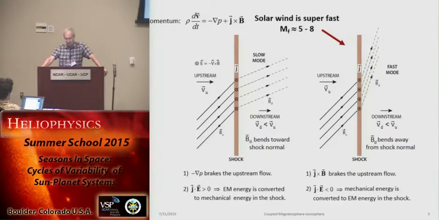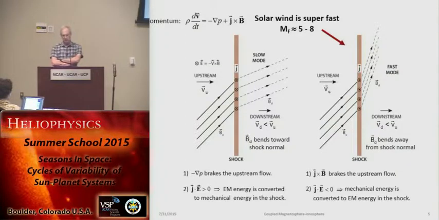And to give you some insights into the nature of these shocks, what you see on the left is some features illustrated of a slow mode shock, a discontinuity associated with the slow mode. Such a mode might be set up if the fluid passes by an obstacle at a speed greater than the slow mode speed in MHD, but less than the fast mode speed in MHD. And then a fast mode wave would be set up if the speed is super fast, which the solar wind is. And there are a couple of interesting features associated with these shocks.